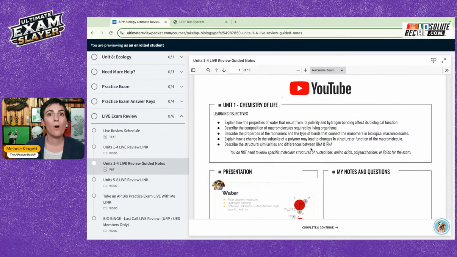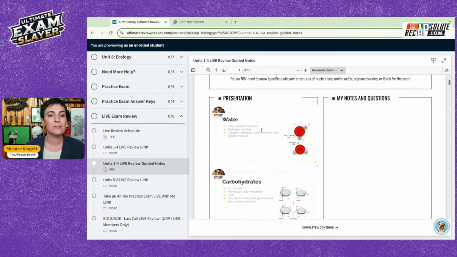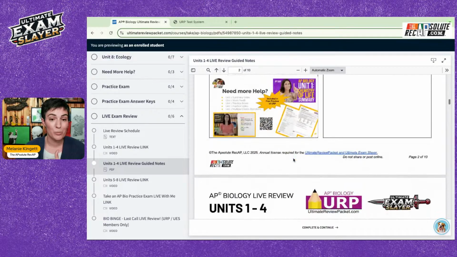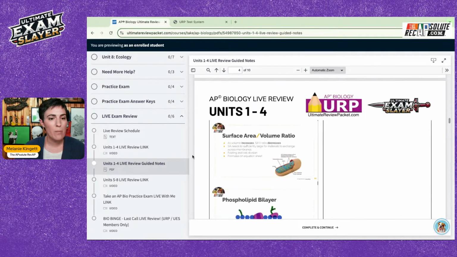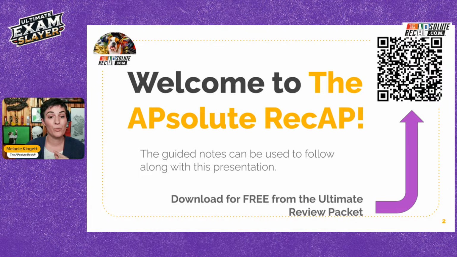It's going to break down all of the presentation parts, learning objectives, things you don't have to know. So the left-hand side here will have the presentation, and the right-hand side will have spots for you to put guided notes. The one thing that's not in here are those practice questions. So when we go through those inside of the exam simulator, you're going to want to make sure to jot down some of those key ideas. When you have these key ideas jotted down, that'll help inform your studying on the other side. So again, I'm going to give you a couple minutes to get this document before we get started, and then we will go right back over to our review.